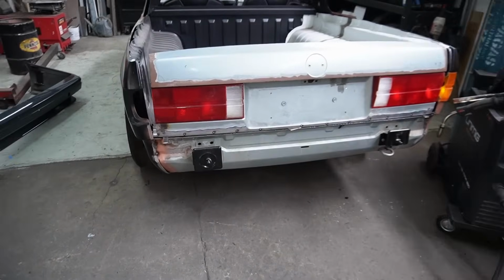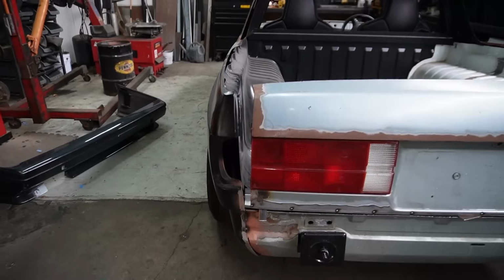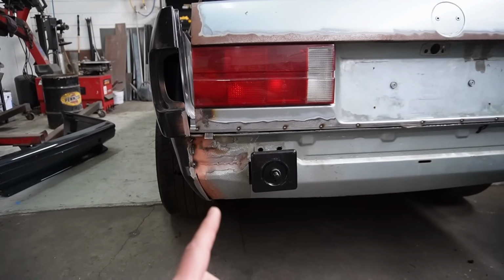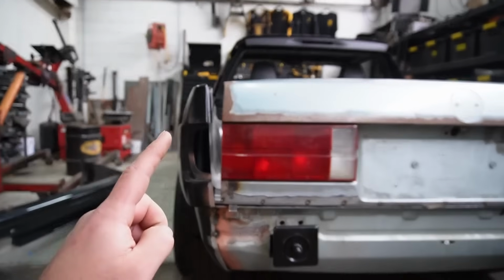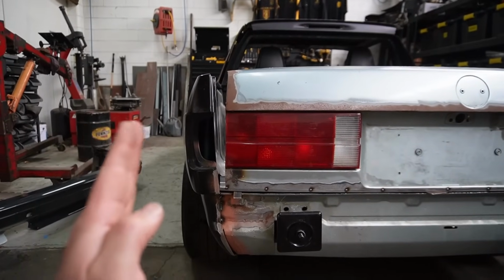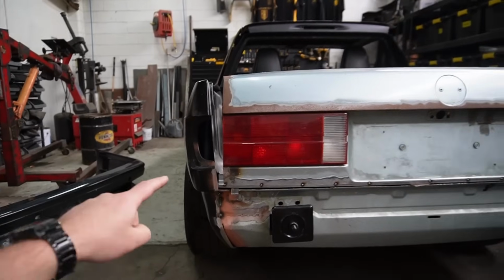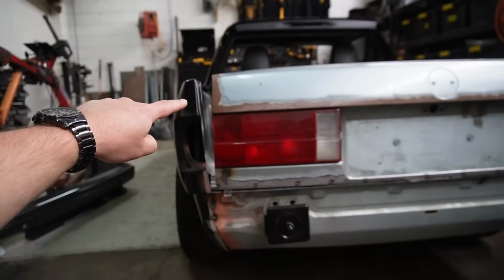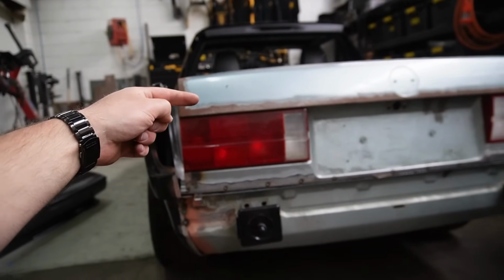Okie dokie. So we've got the bottom panel and I'm trying to work out what we need to do next. I think I have to fix my rear quarter panels, cutting or removing the welds from down the bottom, pulling it out, and then hopefully that pushes in the top. As you can see, it's on quite a bit of an angle out and we need to fix that. So then I can do a reinforcing plate on the side, attach the catch up the top, and then we can work out how the latch is going to fit into the tailgate.